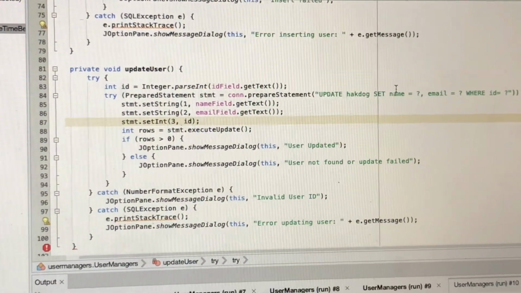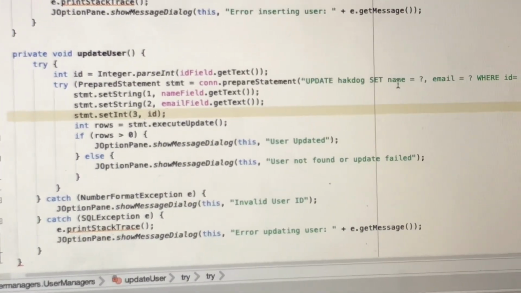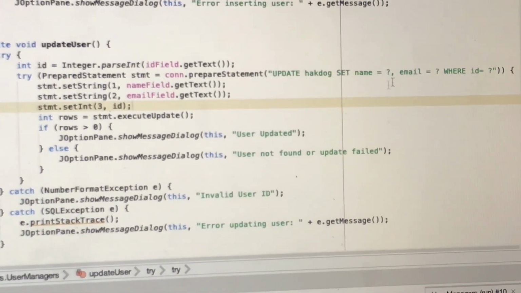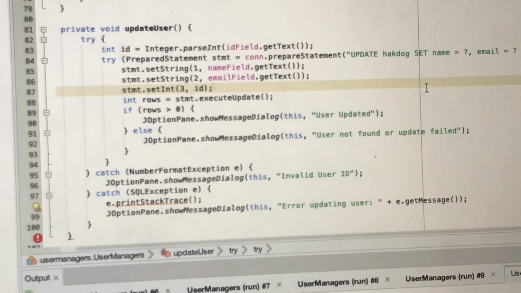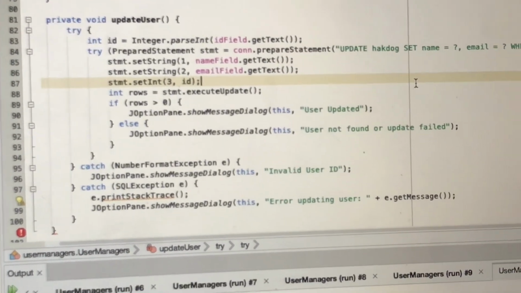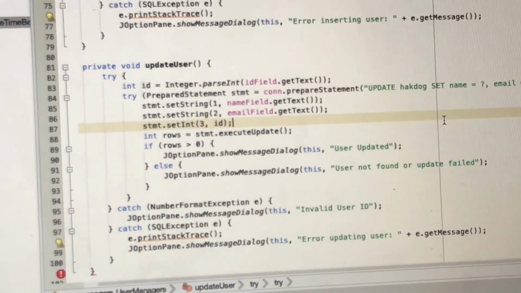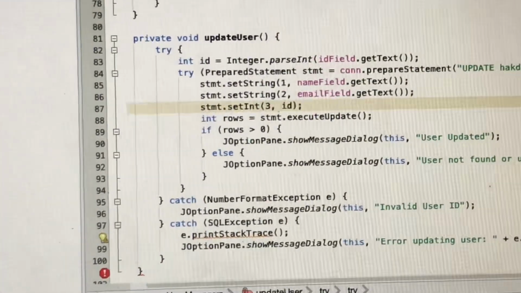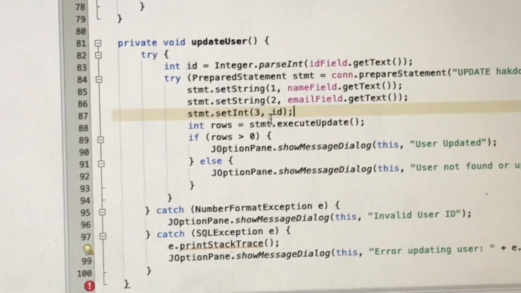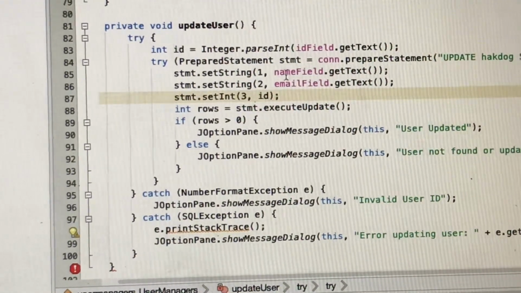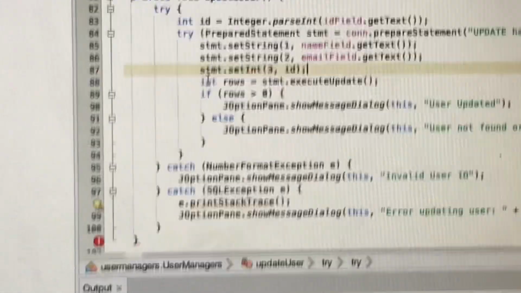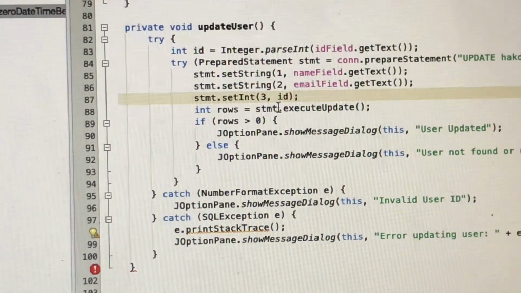If you're familiar with SQL, you can code this update. Next is the statement, again with the names of the JTextFields, then statement setInt 3, id.